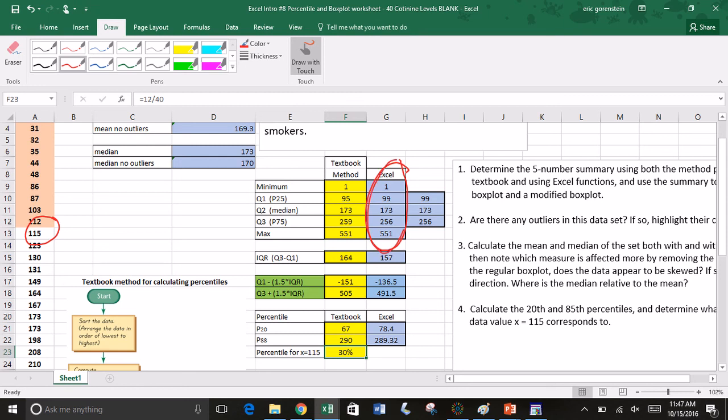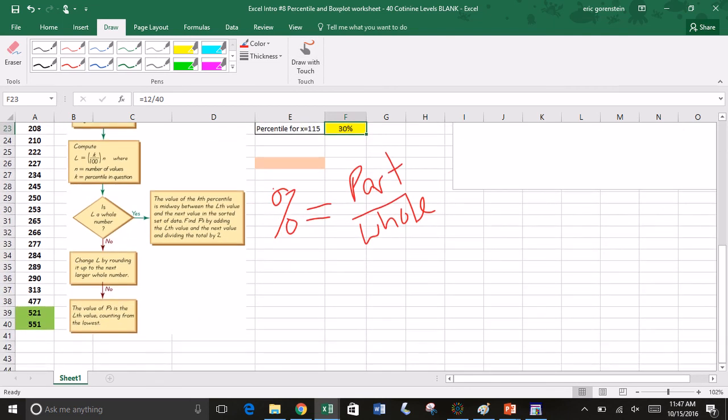We just need these 5 numbers. When we're constructing a modified box plot, we're going to basically take these 2 guys out, then construct the box plot, and we'll label those 2 outliers with usually a dot on the graph or an asterisk, something like that.